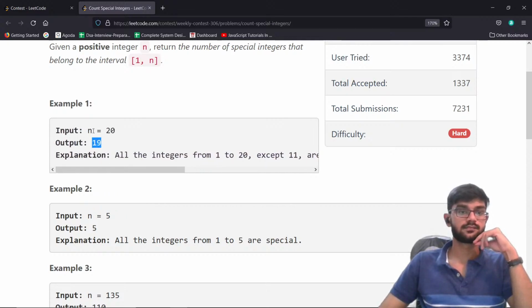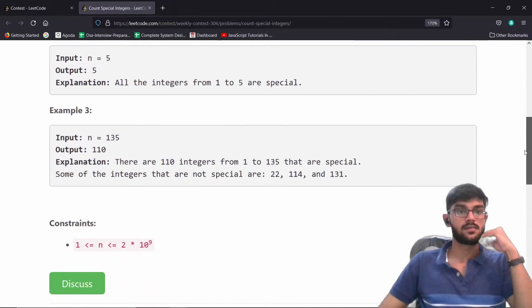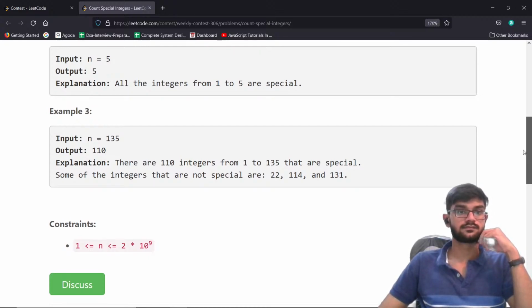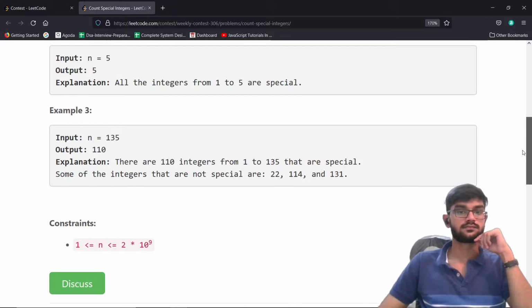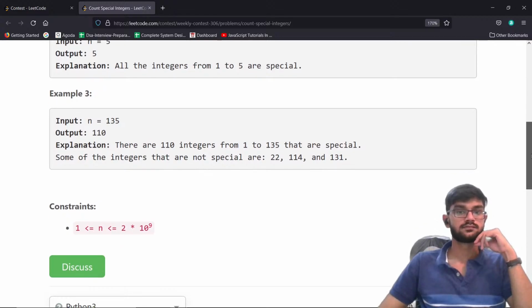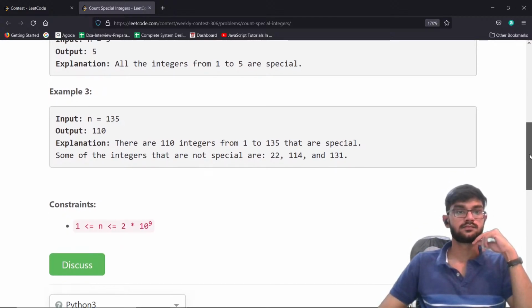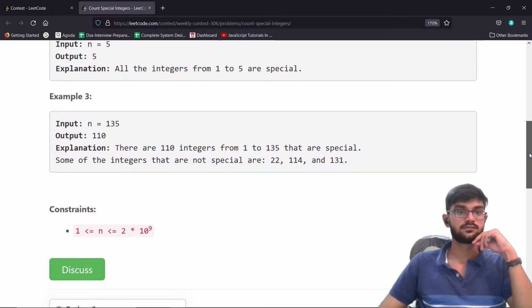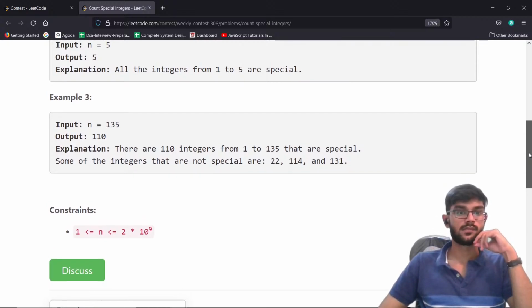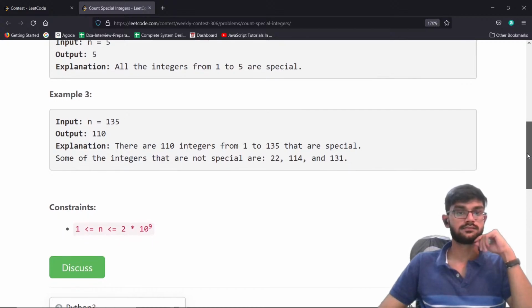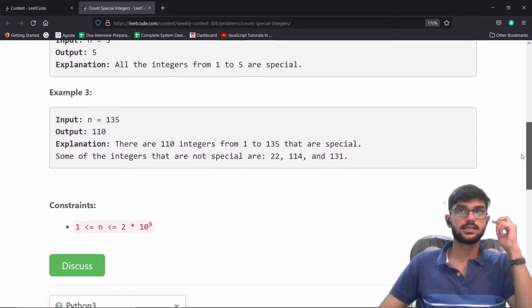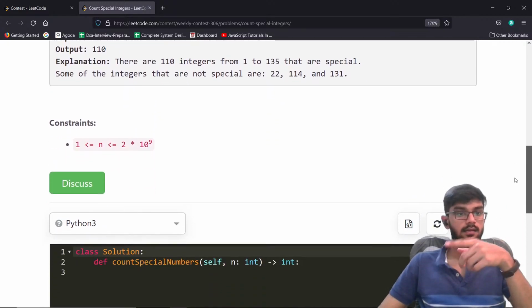Okay, let's try another way. I can't just simply loop from 1 till n and get the answer.